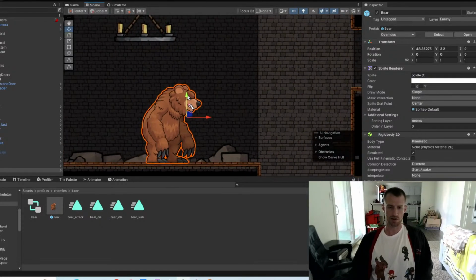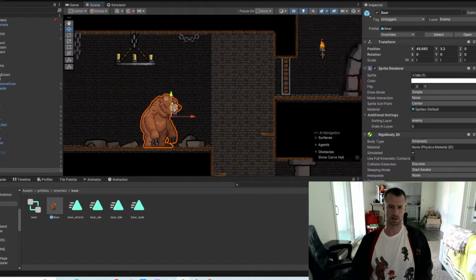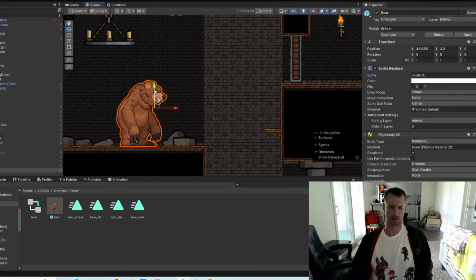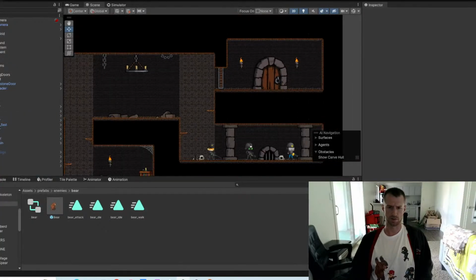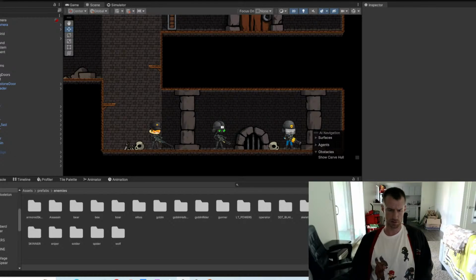But in this one, I want to make this bear more like a boss, where it has a health bar over his head. It takes a bunch of shots to kill this bear. You've got to be loaded for bear to take down this guy. I'm not going to put him in the first level because that's overwhelming. But I do need to put some more guys down here. So I've got 3 minutes left. I've got my eye on the clock.